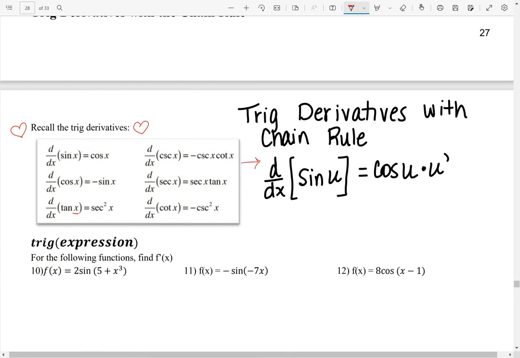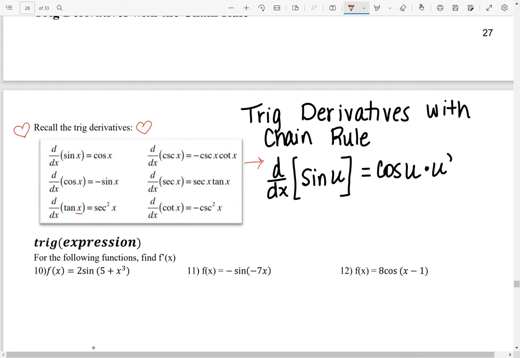So then here is the rule that we're going to look at. We'll keep the same derivatives. The derivative of sine is still cosine, the derivative of cosine is still negative sine, and so on. But we do have to change it up just a little bit if we have anything other than just x. Whenever you take the derivative of the sine of something, its derivative is cosine of that same thing times the derivative of that thing. And it works out the same way for all the others. So if I want to take the derivative with respect to x of the cosine of something, that would be negative sine of that thing times the derivative of that thing.